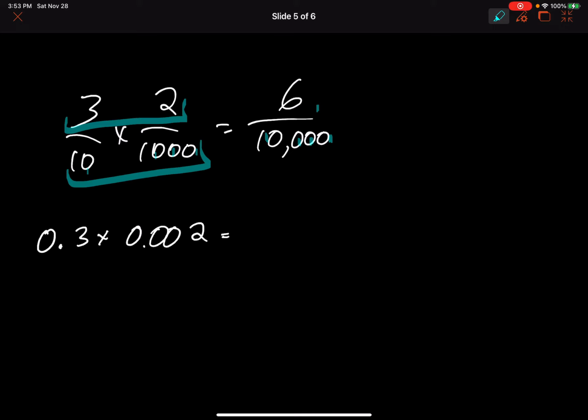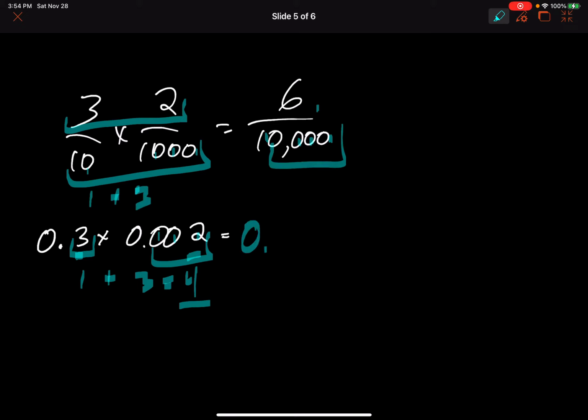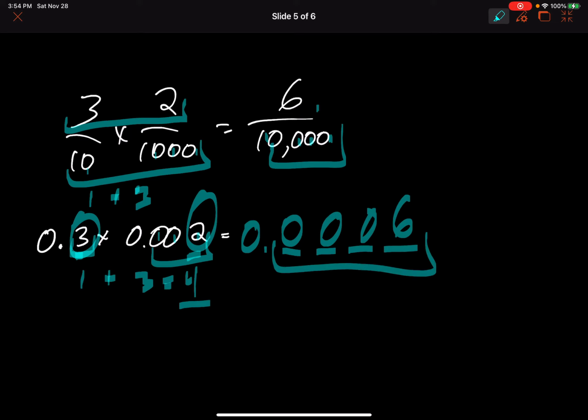Now, how does this help me with multiplying decimals? So how can we find 3/10 and 2/1000 when we multiply them together? Well, the same thing, right? We count those decimal places. So that's 1 plus 1, 2, 3, right? And that's going to be 4, and we know we're going to have 4 decimal places. Okay, very similar to this, the 1 plus the 3, we have 3 decimal places, or 4 decimal places, 2, 3, 4. Then I can multiply my 6 and my 2 and my 3, and that's 6, and add in my zeros. So I have my 4 decimal places.